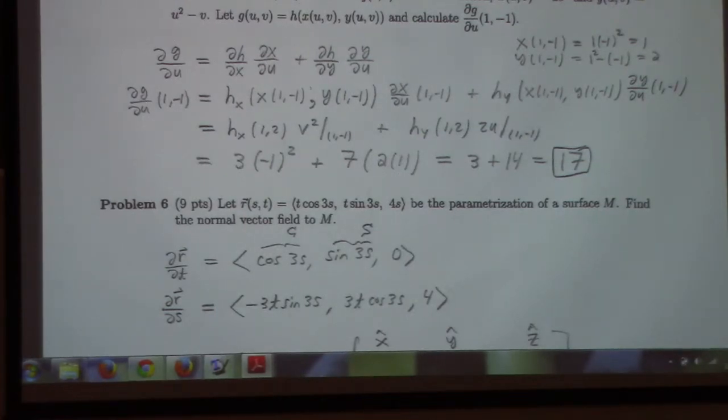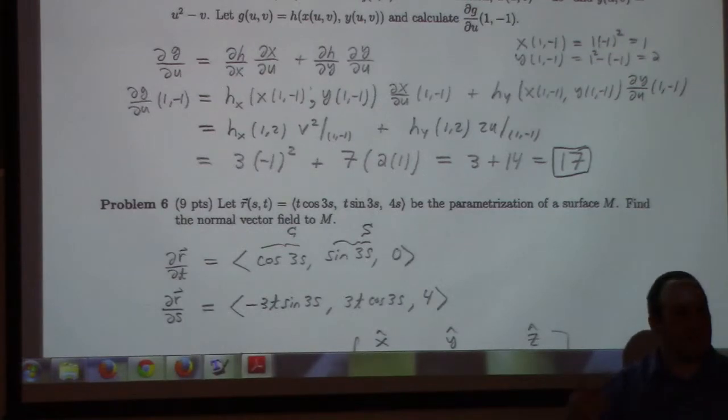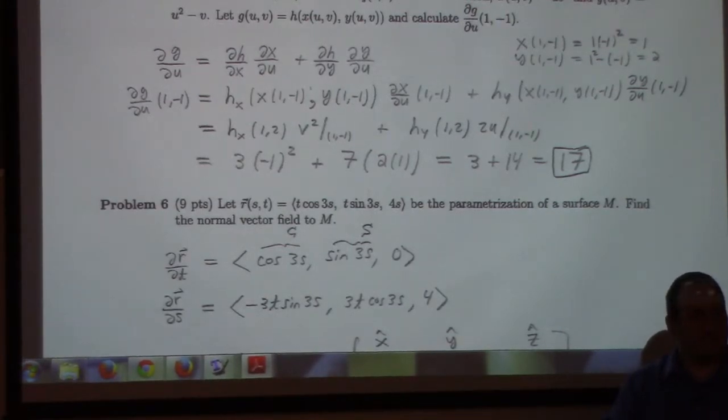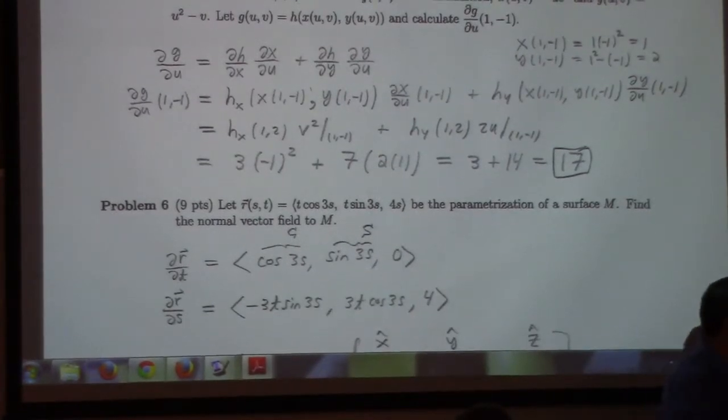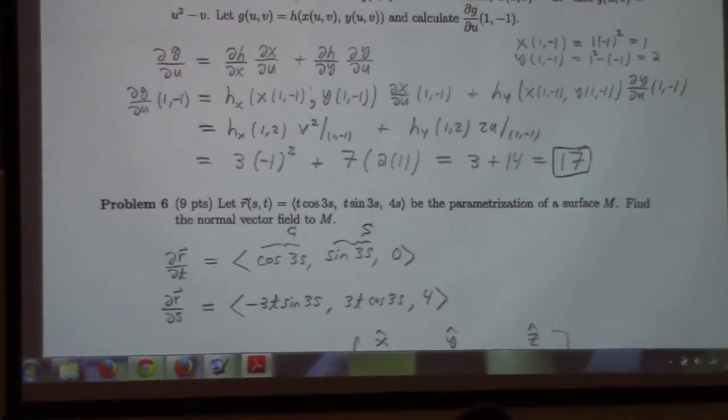Because this is just so much easier. If I want to calculate the normal vector field to that, that's easy, right? If I choose instead to take this and look at it as a parameterized thing, which is also not hard, right? There's the parameterization, which gives you back the graph using x and y as parameters. You could do that too, right? But then you got to take the cross product of the partial velocities. And cross products, they're a drag. So we try to avoid them if we can, right? I don't know. If I had freedom, the responsible thing to do is to use the level surface idea if I can.